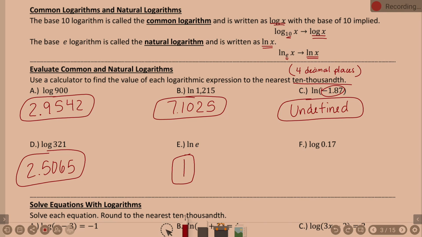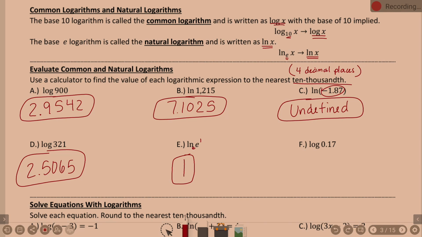Now, this relates to an upcoming property I mentioned yesterday. What is this base here? There's an invisible base e, yes? What's the exponent here? 1. Do you remember I pointed out that when the base of the log and the base of the inside are the same, it's going to be equal to the exponent? That's exactly what's happening there. I'm not saying you need to recognize that now. I haven't even taught that property, but looking ahead to upcoming things.